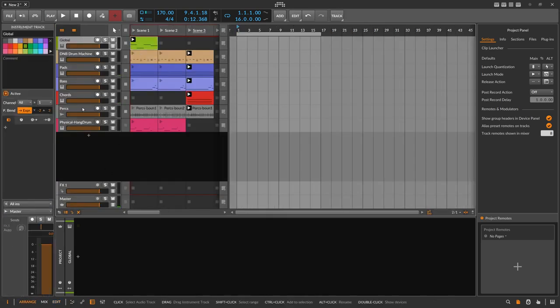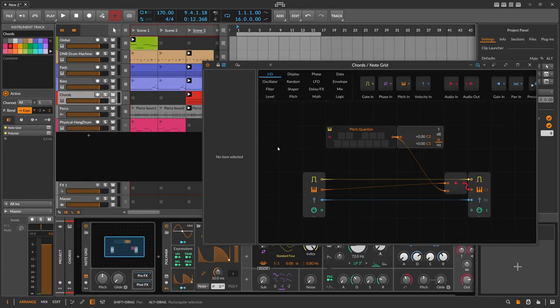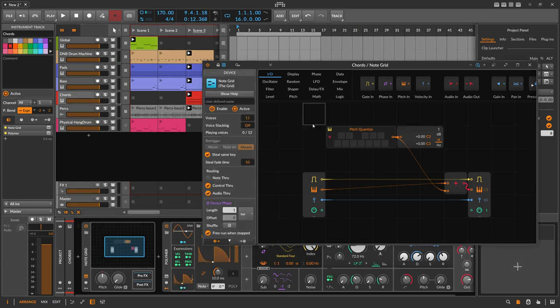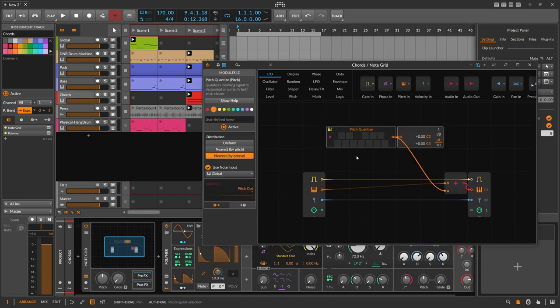So in my opinion, the grid here needs some kind of note input where you can choose with a drop down where you want to grab the notes from, right? So this is the second feature I want to have inside of the grid. It's actually nothing complicated at all. But sometimes I want to do exactly this, and you have to take some different routes. You have to misuse some modules. It's not a big problem, but maybe it would be nice to have this in some future versions.